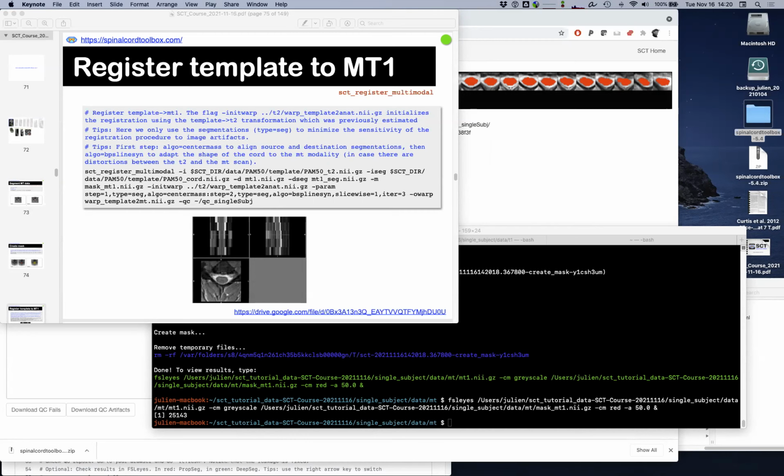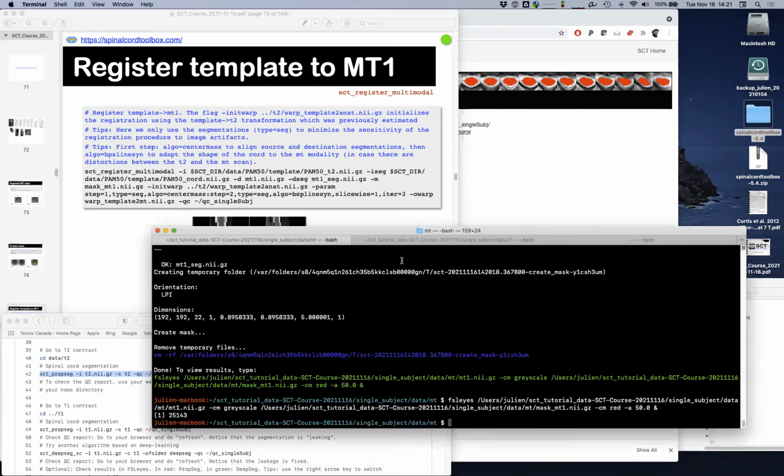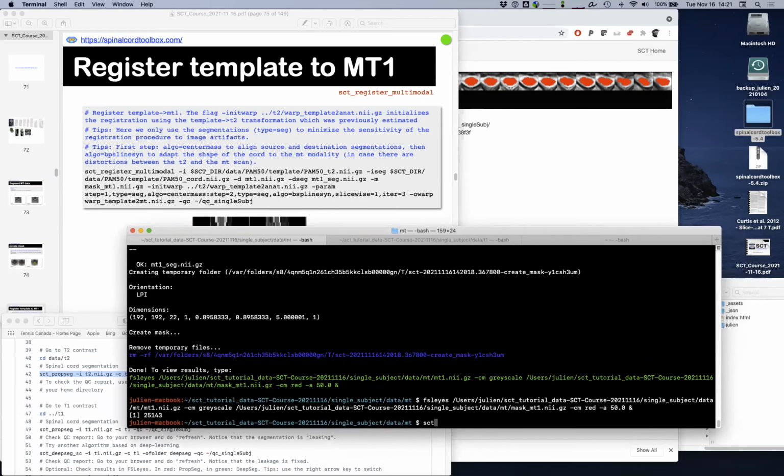And the reason being that we start from the pre-registration, the registration that we did before between the PAM50 and the T2 weighted scan, which already contains information about vertebral labeling and a pre-registration, right? So I'm gonna copy this, or I can just type it. It's fine. So sct_register_multimodal.